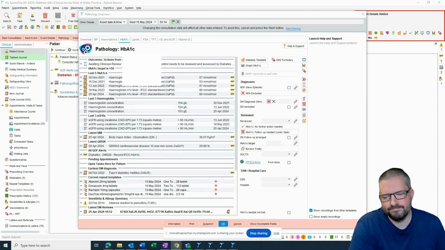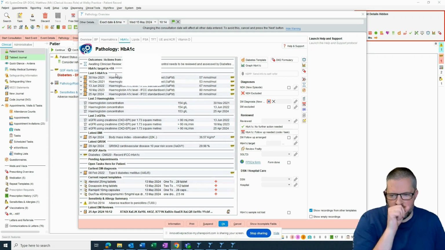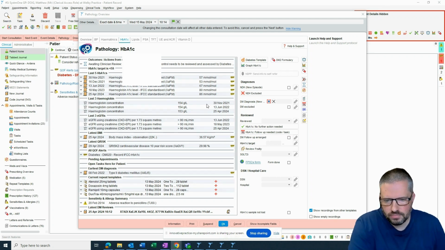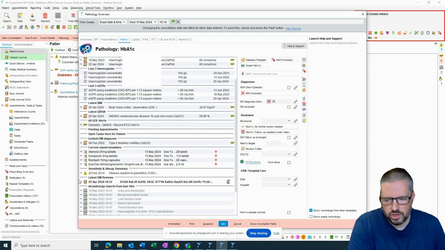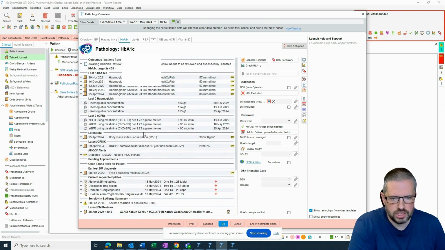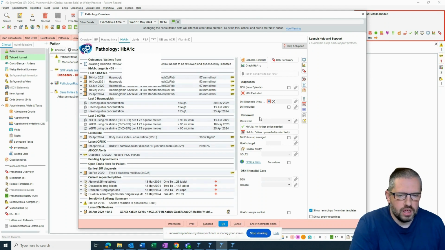of options you've got. So at the top, you can see that it's awaiting clinician review because the HbA1c is over target. You can see the patient's target and the last 5. You've got other results that might be useful, particularly when thinking about medication changes. You can see when they were first diagnosed, what medication they're on, when they last had a diabetic review. If you want, you can expand that to see more details, and you can see recent bloods.